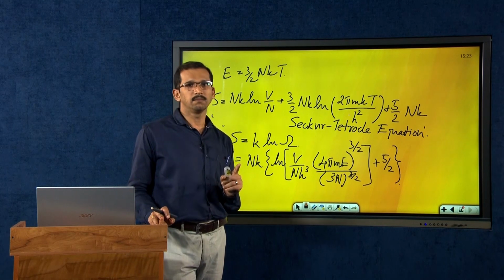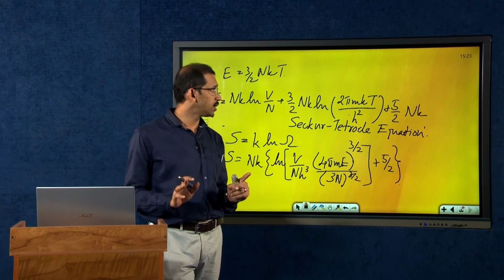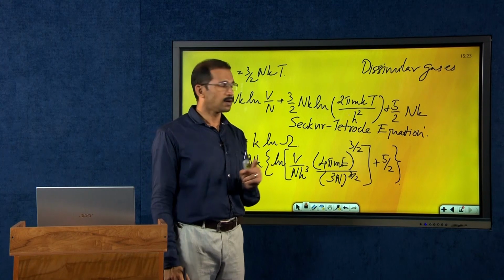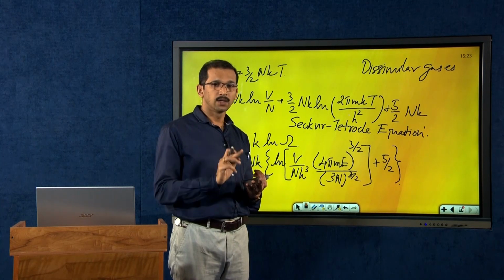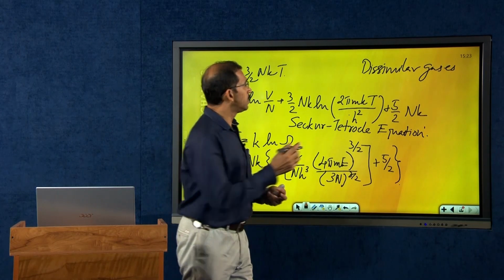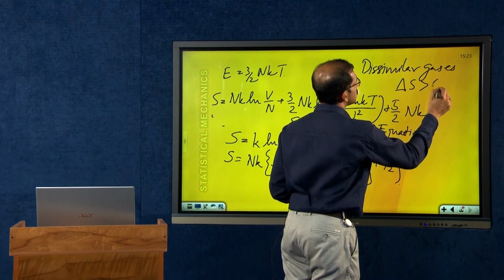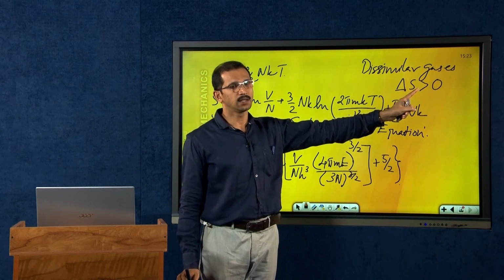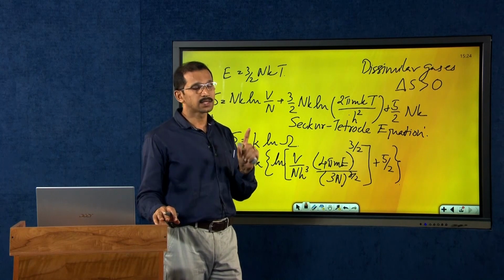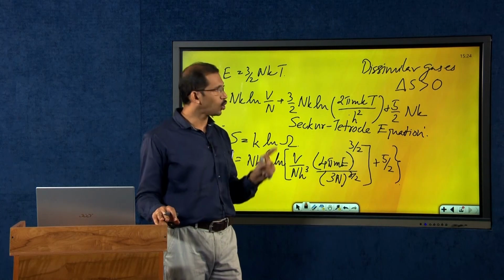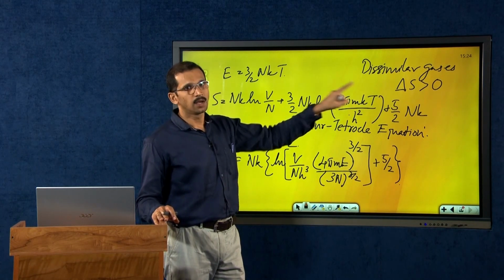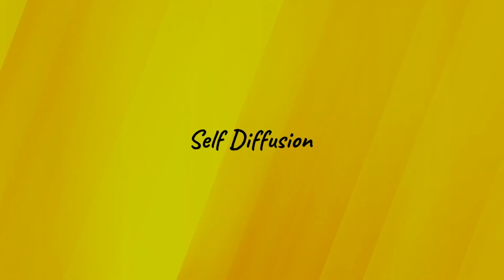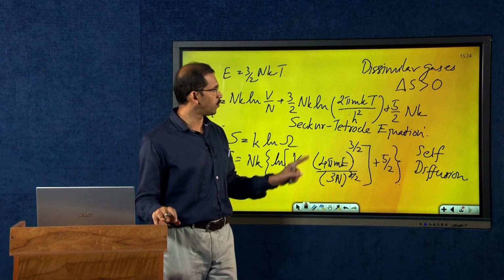So, one statement which we can make right now is that the entropy of mixing is positive for dissimilar gases, right. Dissimilar gases means, if you remember, we assumed A, B, C, three different kinds of particles to be the components of the gas. Then our original evaluation was that delta S is greater than 0, right. So, in case you are mixing dissimilar gases, we will still end up with delta S greater than 0, but that does not clash with the extensive nature of the entropy, because we are considering dissimilar gases. So, entropy of mixing will be positive for dissimilar gases, but it will be 0 for mixing of similar gases, which we call self diffusion. So, in the case of self diffusion of similar gases, the entropy of mixing will be 0.